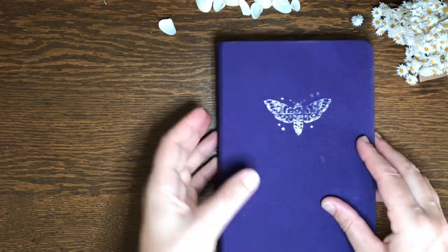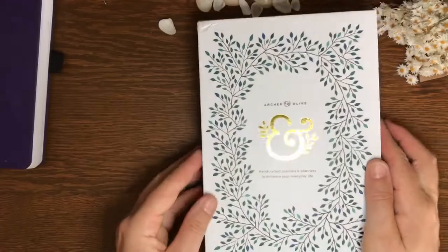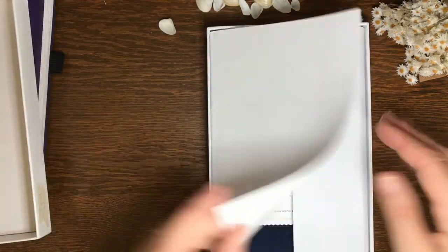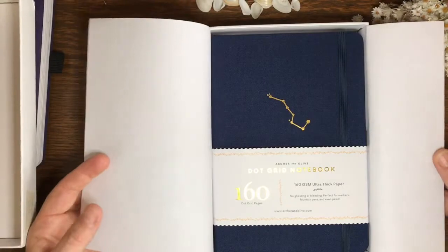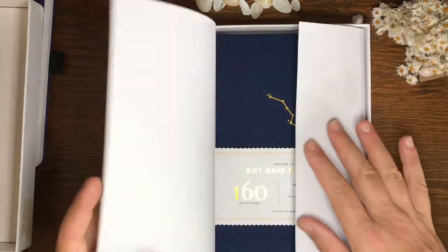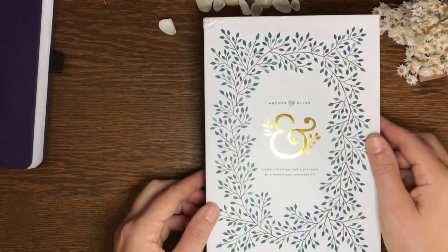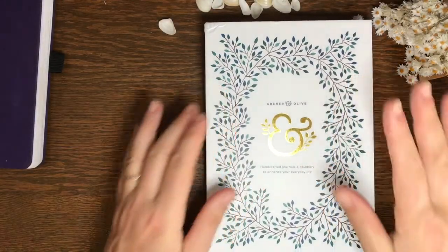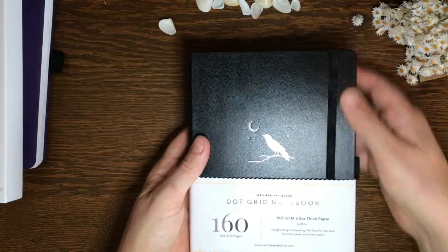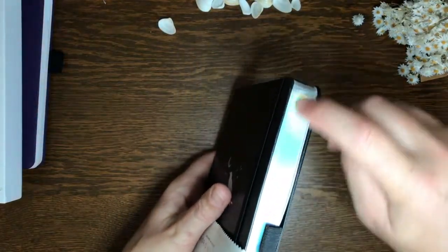This 160-page journal was 520 grams. It comes in a beautiful box, and when you open it up there's your journal with a lovely scalloped edge belly band. I got this one as part of a mystery box. The mystery box had this journal and it also had a black leatherette journal with a gilded edge.